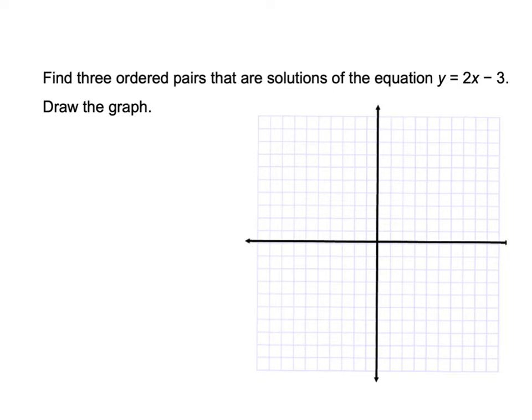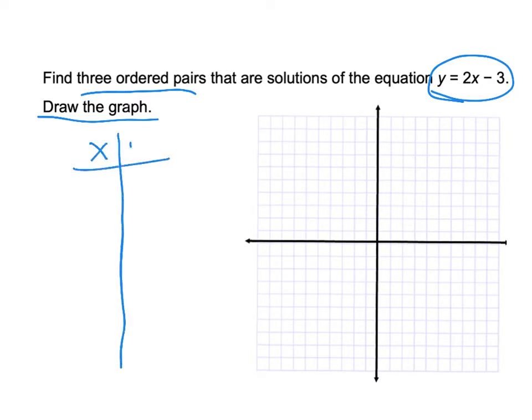So now we're going to find 3 ordered pairs that are the solutions of the equation y equals 2x minus 3. And then we're going to draw the graph. So I'm going to make an xy table, and mine's going to go up and down just because of space, but you can definitely go across. And instead of 3, I'm going to do 5. And one of them is going to be negative, just so that I get into the negatives. -1, 0, 1, 2, and 3. I'm going to keep it simple, low numbers.